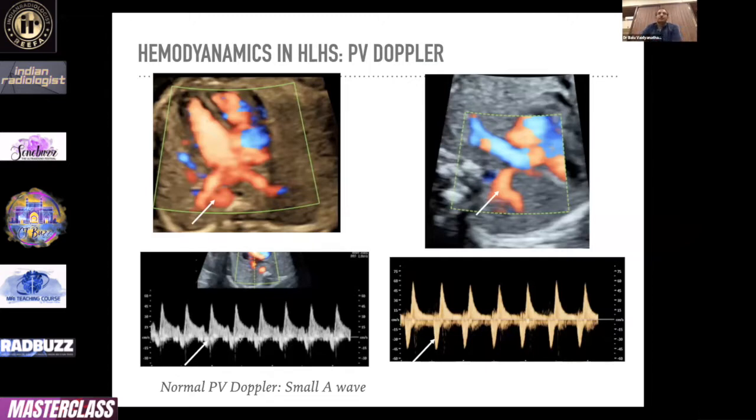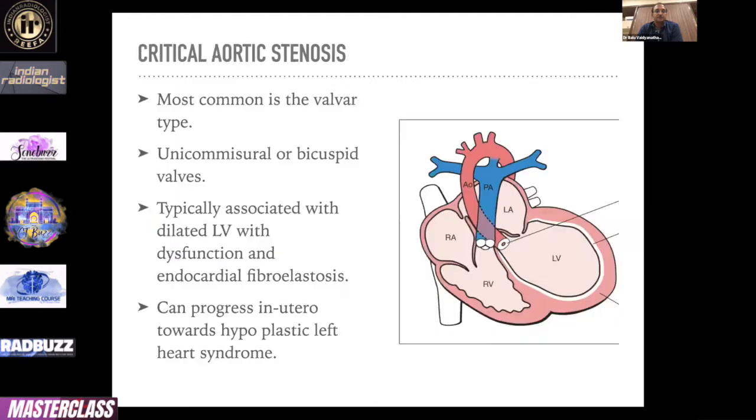And you just close your bags and go home and just say to the family that, okay, fine, there is nothing more we need to do, terminate the pregnancy. But suppose there is a case where there is more interest from the family, they are asking more questions, how do you prognosticate this further? This is very important because between a hypoplastic left heart syndrome with a normal good size ASD and a hypoplastic left heart syndrome with a significantly restrictive foramen ovale, the latter, that is the one with the restrictive foramen ovale, has a far worse prognosis compared to the first one. So this is a very, very important thing which you should always look for in HLHS.